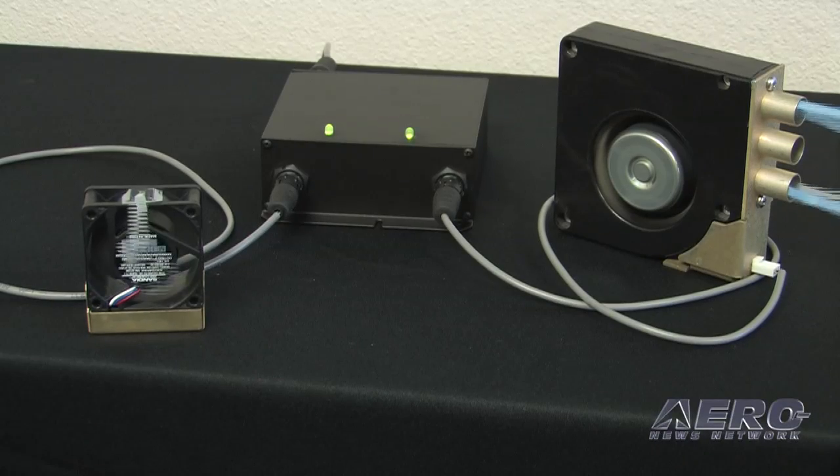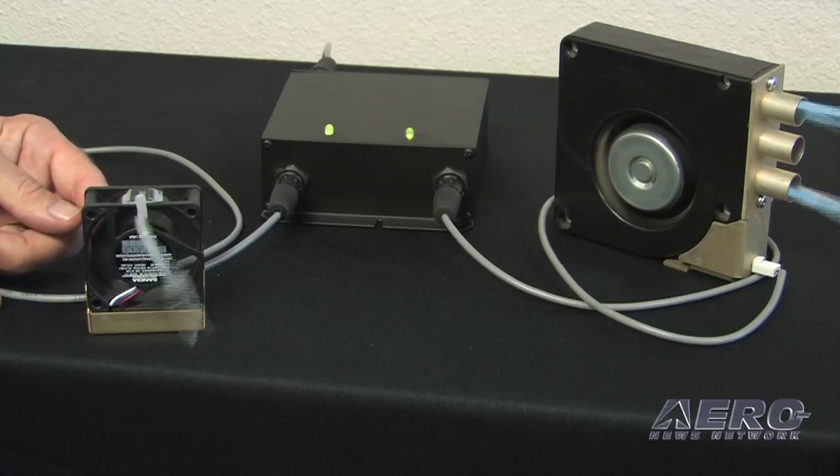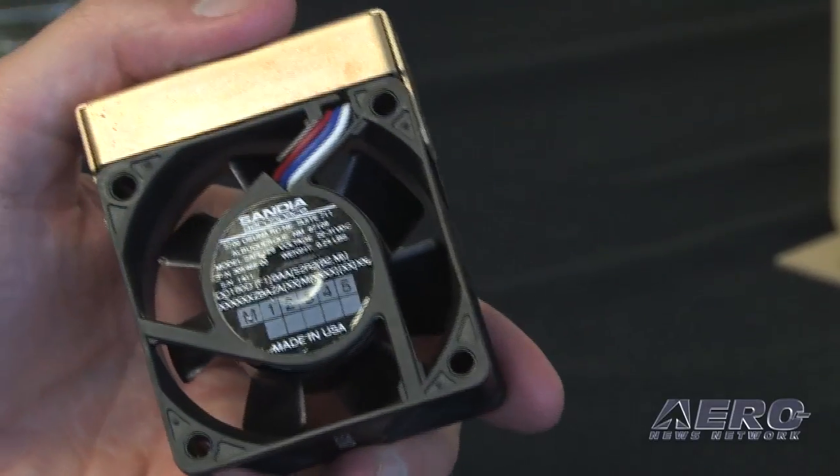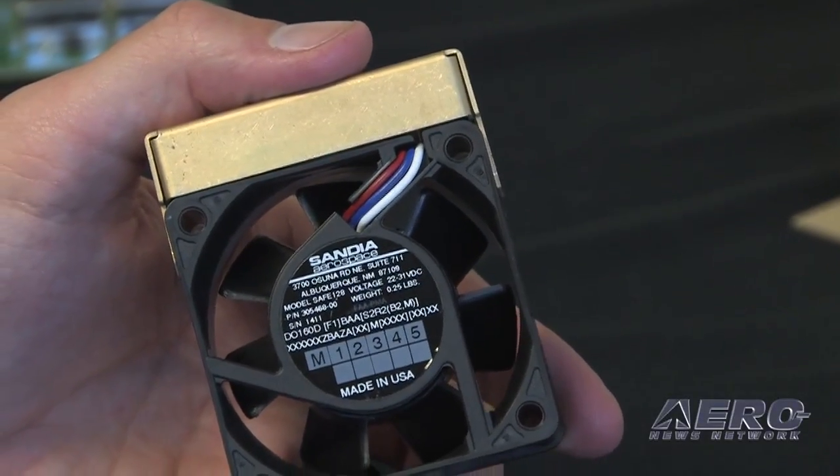How do you know if a fan has failed? We make a unit that will give you an annunciator if the fan quits, slows down, or isn't moving enough air, so when you get on the ground you can get a replacement. Luckily we haven't had to replace many, but it will at least give you the annunciation if you've had a failure. Typically, anything with a transmitter or glass on it is going to need cooling. The new generation of avionics can produce a tremendous amount of heat — the devices are getting smaller, but they have just as much power and we're putting more and more capability into them.